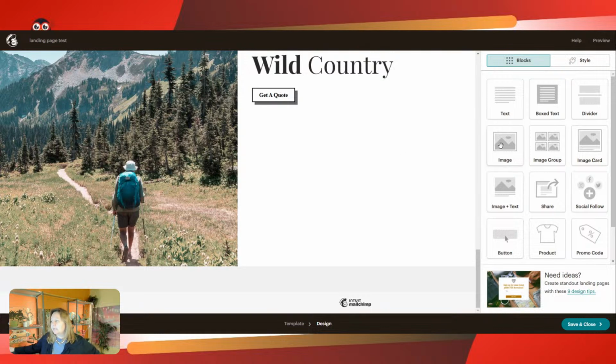And then if you want to set things in here, you're just going to the right-hand side. So let's say we wanted them to follow us on social. Then we have to decide where we want to drop this block. And you see the blue.